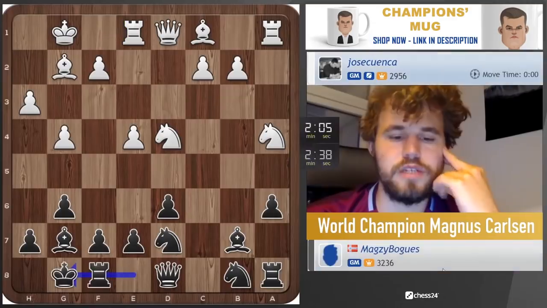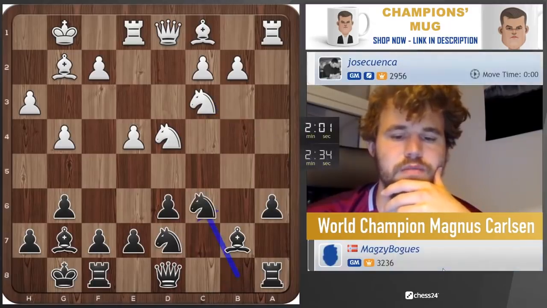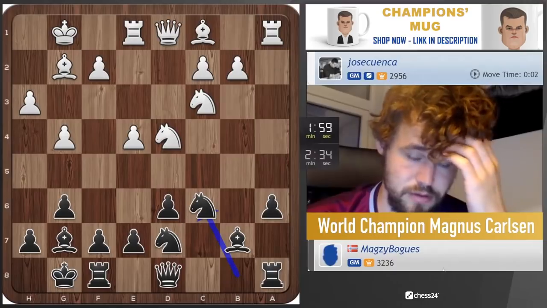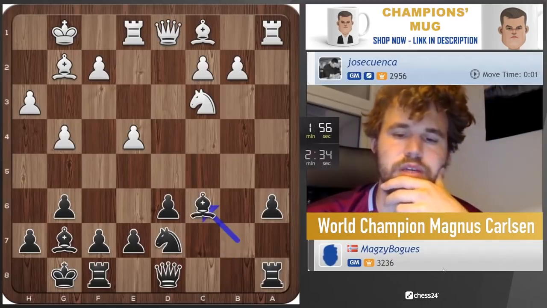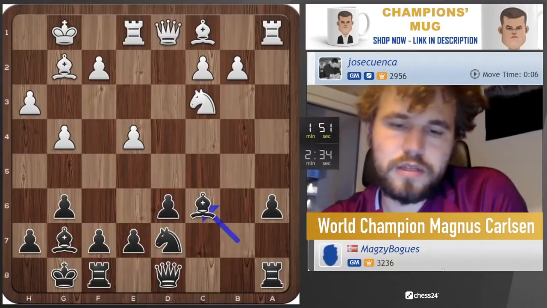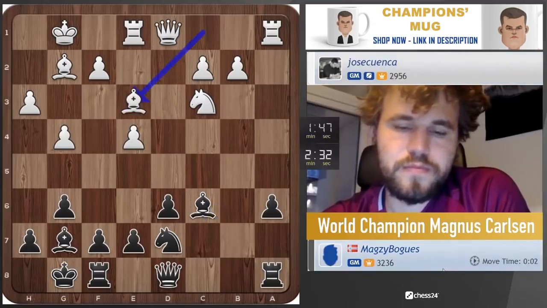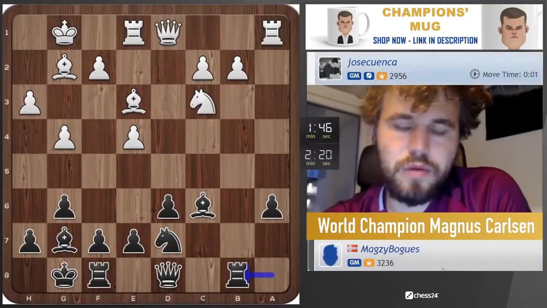If I can just continue or finish my development here, as I think I more or less have, then my position will be quite sound. There is a weakness on A6, but I don't think it's too terrible. And besides that, it could be imagined that G4 is more a weakness than a strength here. I think we'll go Rook B8, attacking B2 while we have the chance.